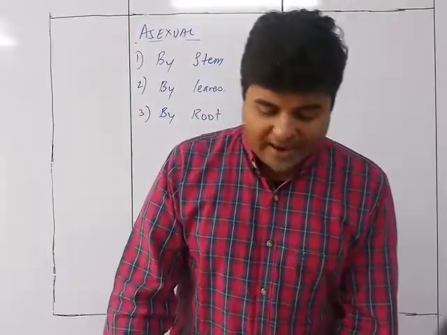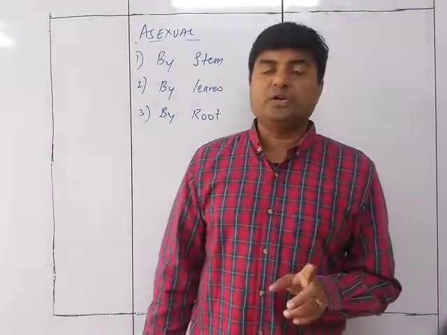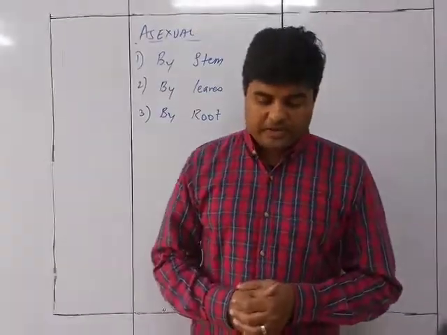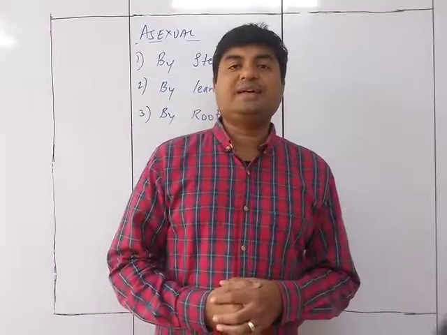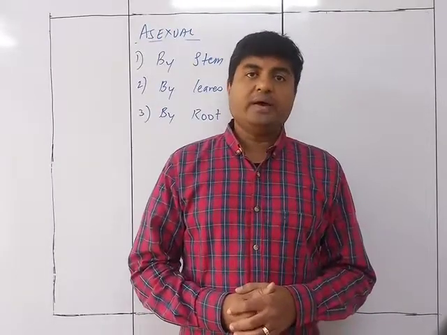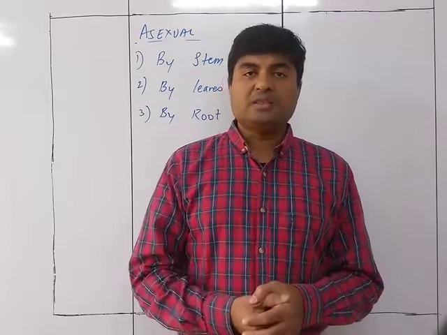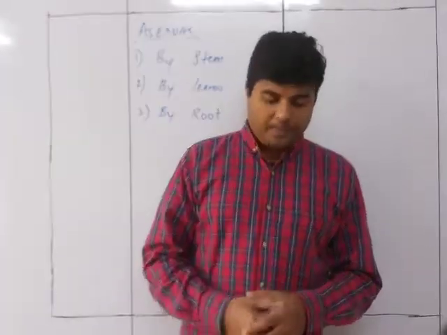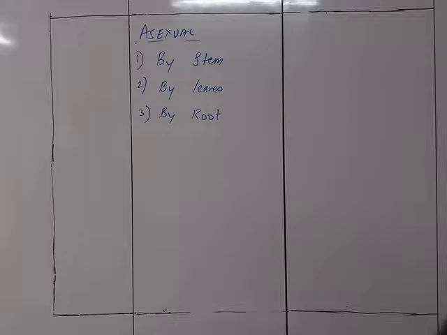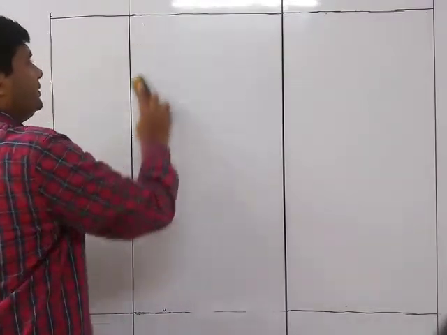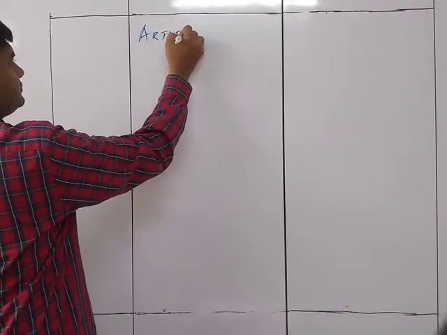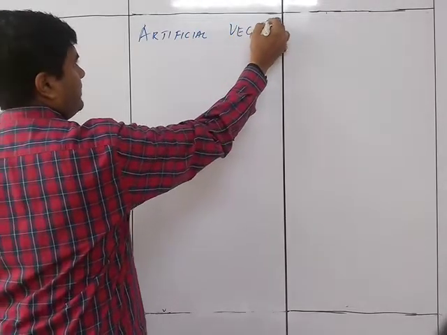So that was how we had the vegetative propagation, or the asexual method of reproduction, naturally. Okay, this was the vegetative reproduction naturally. Now we are going to see the next kind of vegetative reproduction, but that is artificial vegetative reproduction, wherein we are going to use some method for reproduction of that particular plant. So we see over here, the next one is artificial vegetative propagation.